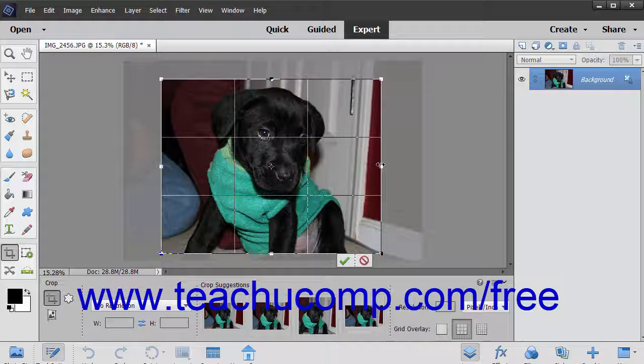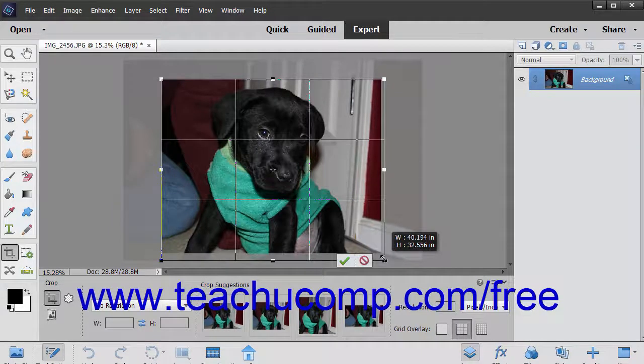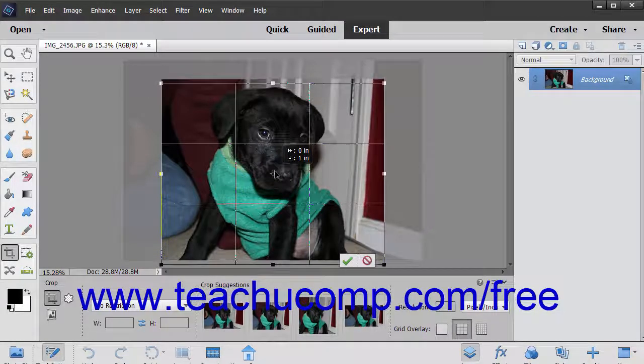To resize the crop area, hover your mouse pointer over one of these handles until the cursor turns into a double-pointed arrow. Then click and drag the handle to change the size of the crop area. If you chose to constrain the proportions of the image, the other side will adhere to the constraint setting. The area that appears inside the crop area border is what you will keep. You can also move the crop area by clicking and dragging inside the crop area to move it around within the image.